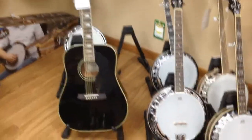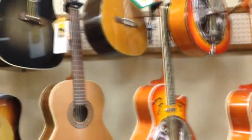Alright, so this is the acoustic guitar section at the music store, my local music store. It's my favorite place to be. We got the banjos and the nylon strings and the dobros over here and the steel strings.